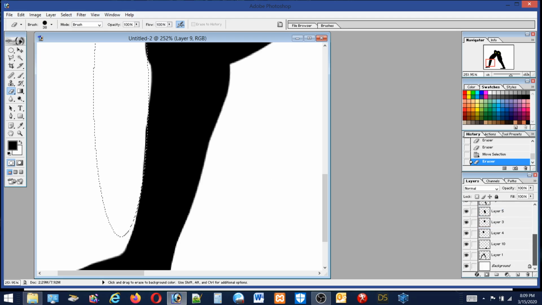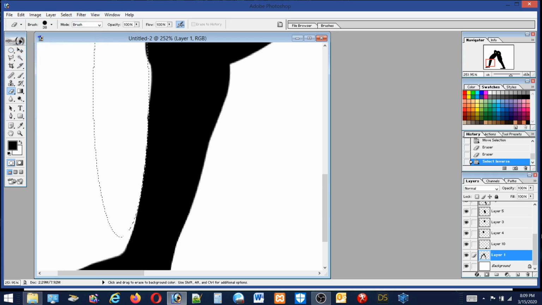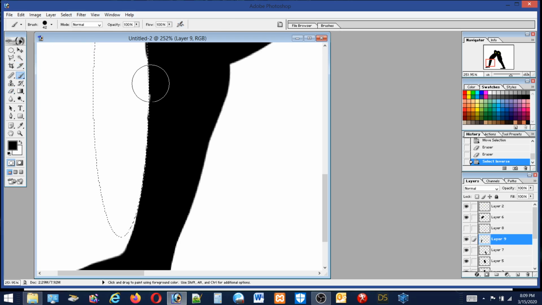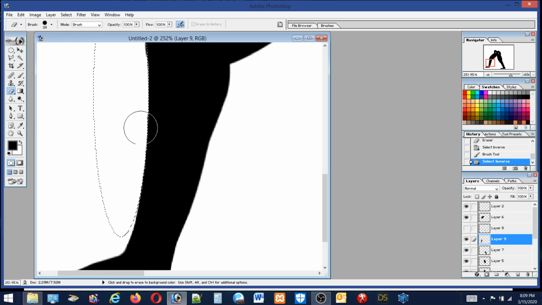And it looks like the line underneath there is still showing. And select inverse. And fill this area. Select inverse. Get this if I can.